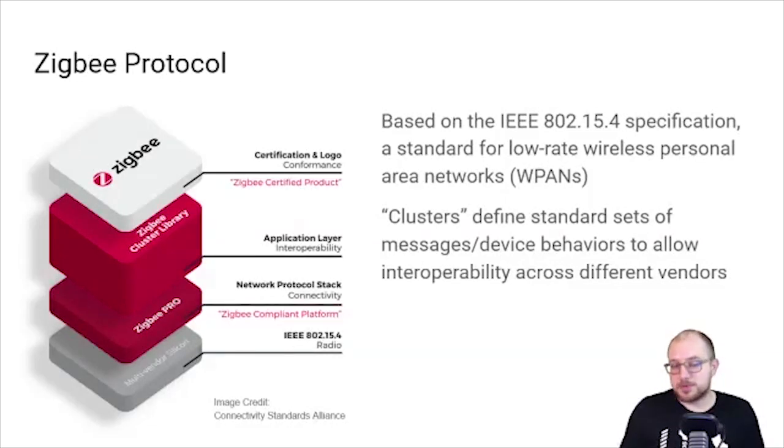and what's probably the most interesting part of Zigbee is that it defines clusters, which are, in simple terms, standard sets of messages and device behaviors that allow for interoperability across different vendors. So you can have your light bulb from one manufacturer, talking to, say, a remote from another, or like a little button from another manufacturer.